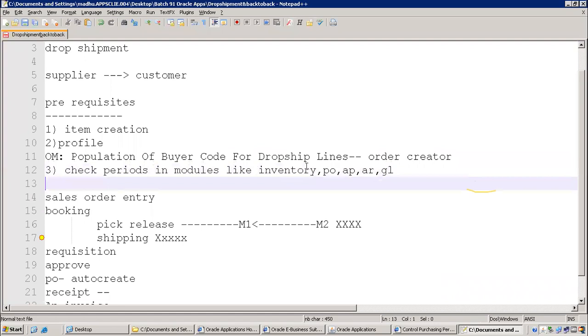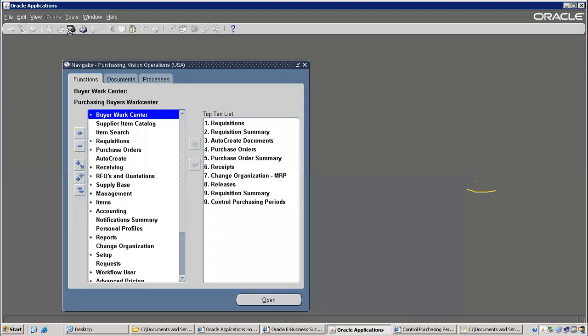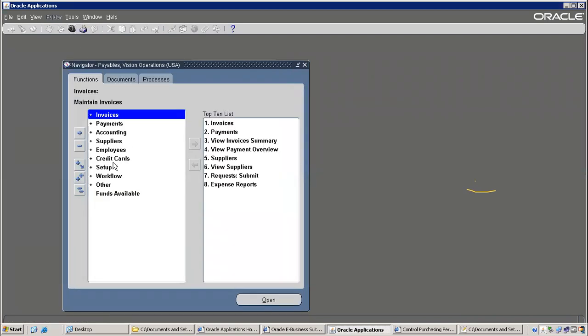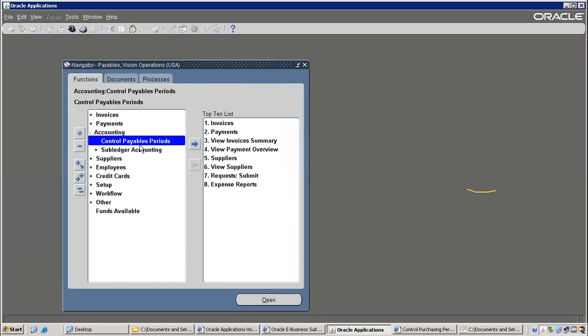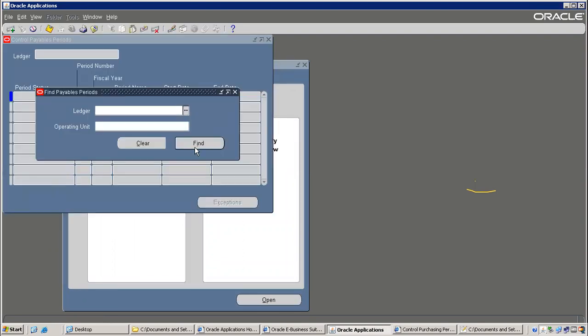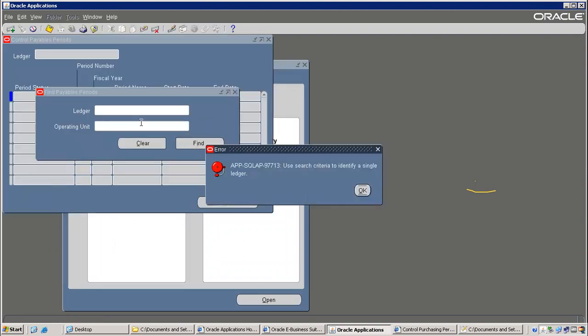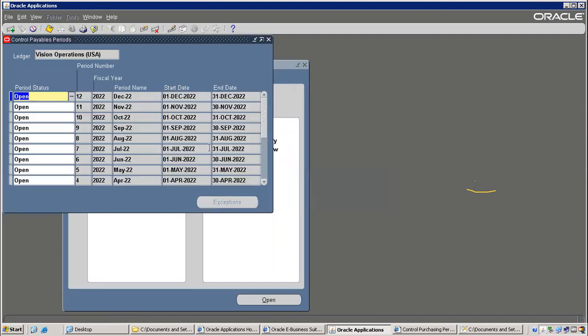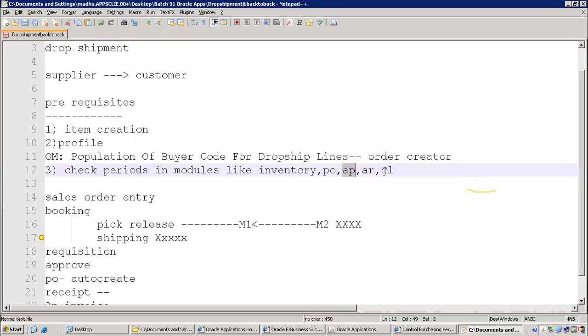If the period is not open in any of the modules, then your flow will get stuck here. Account payable navigation. Go to accounting, control payable periods. You have to give a ledger name here, that is Vision Operations. Right. September. Clear?